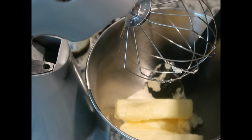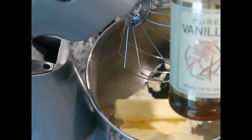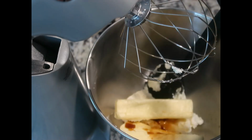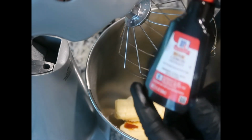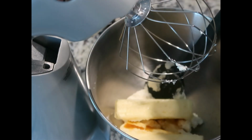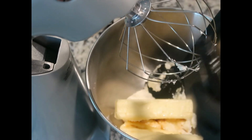And I'm just eyeballing at this point. I've done this so many times, I really don't need a measuring spoon. I have pure vanilla extract. We all know that vanilla extract is my favorite, so we're gonna be a little heavy-handed on this. And that was at least a tablespoon. I have pure lemon extract. So maybe about a teaspoon of that. Almond extract. There's not much in this bottle, so I'm gonna pour what's left in the bottle. That was about a teaspoon.